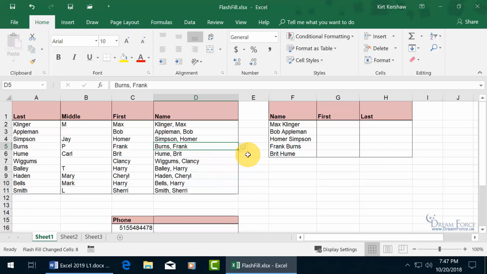And then you get the FlashFill options, so you can click on it to see what's available. You can undo it if you don't like it. You can accept the suggestions, which is fine. It's just like me clicking off of it. Or you can select all 8 changed cells. Select it, and there's the selection.